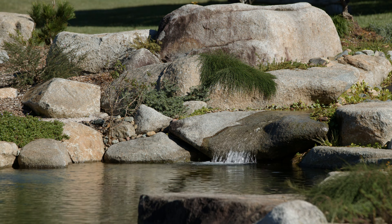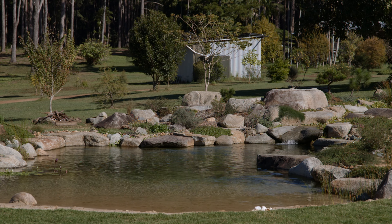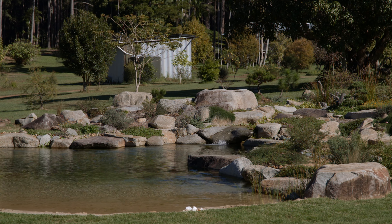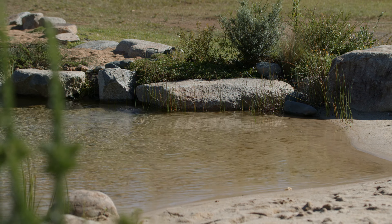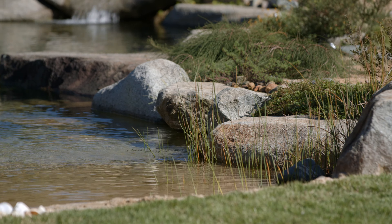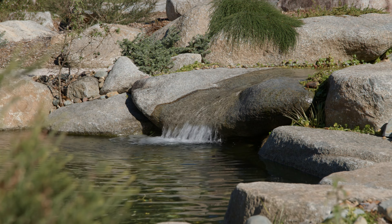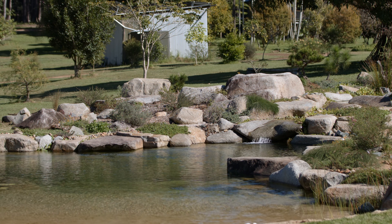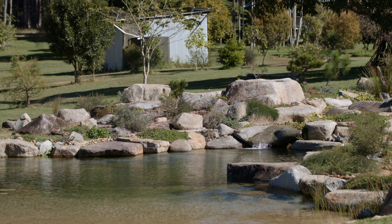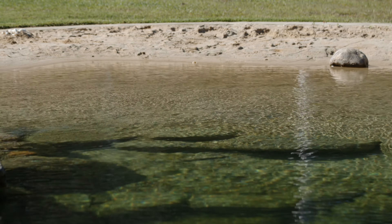This was a 13 or 14 work-day project, which is pretty normal for something this size. Even smaller projects still take about the same amount of time — there's a lot of detail in these. About 70 tonnes of stone went into this because it was more involved: there was more retaining, and the waterfall goes up to a higher level, so with terracing you have to retain that with stone. There was also about 12 cubic metres of sand.